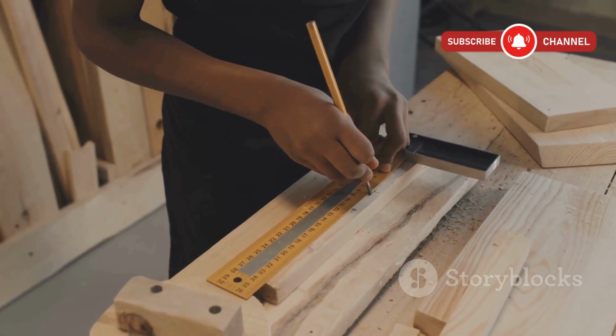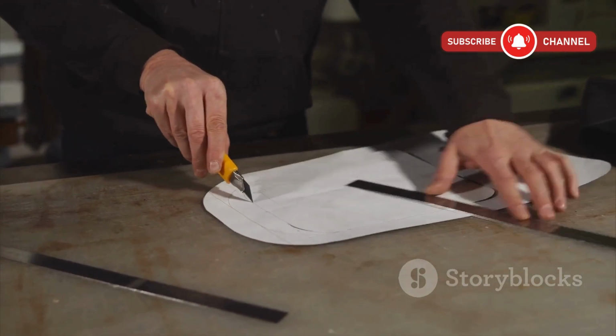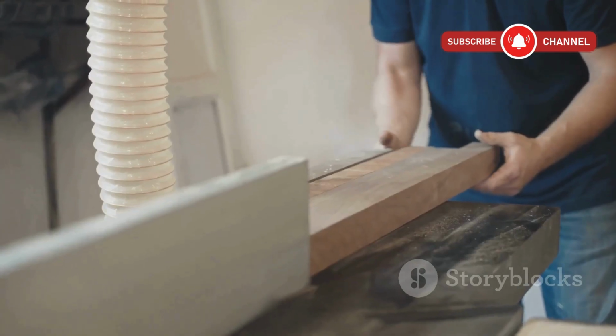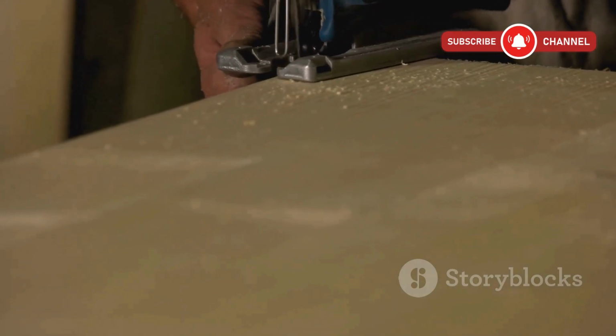Before you even start cutting, let's talk about scoring the cut line. Take a utility knife and a straight edge and score along your cut line. You don't have to press super hard, just enough to sever those surface fibers. When the saw blade hits the scored line, it won't be able to rip out past it. This simple trick can completely change your results.